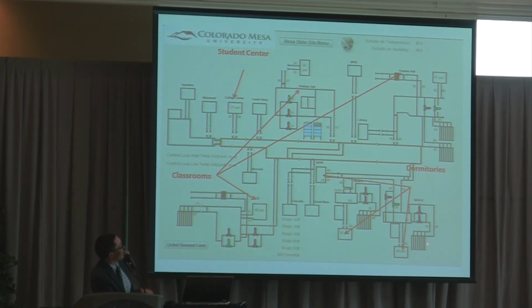Each of these is a geothermal bore field, so they're all pumped individually. Basically what happens is this central loop is circulated on variable speed pumps, and as necessary, controlled on temperature, each of the loads and each of the energy resources can be ramped up or ramped down as required.